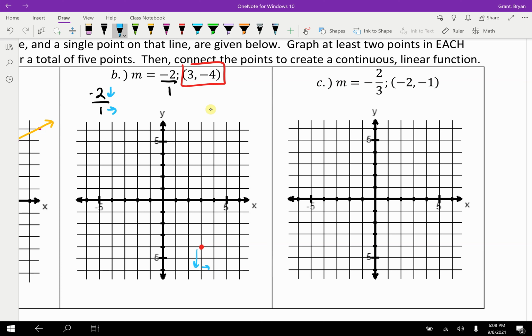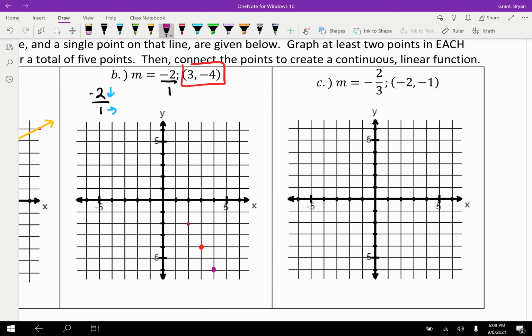Down 2 over 1. Sometimes students will say, well, I'm not sure if I'm supposed to go left or right. Well, if you had gone down 2 to the left 1, think about the shape of this line right here. Just thinking about the direction, does this line have a positive slope or a negative slope? I think most students can usually tell me if it's positive or negative. To me, this line is going up, so it has a positive slope. But that's wrong, because the slope over here is negative. So I know I went the wrong direction with my point, and I need to go down 2 to the right 1.